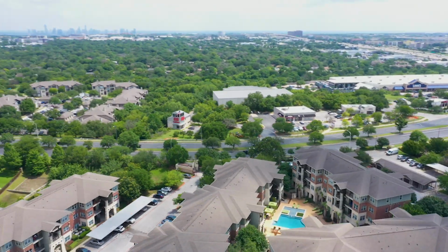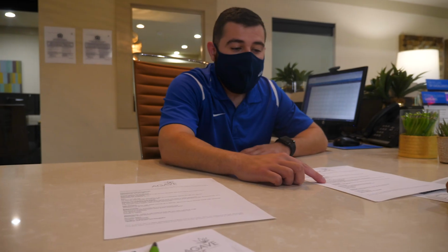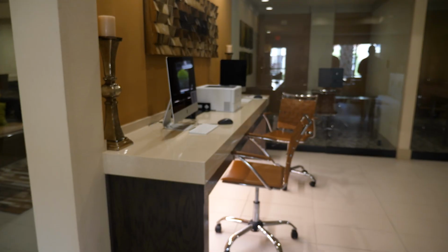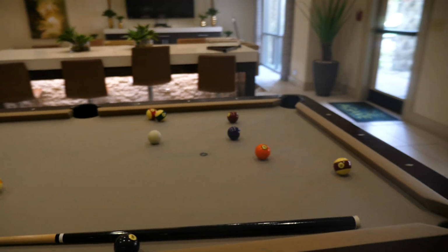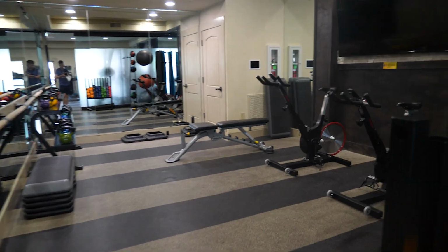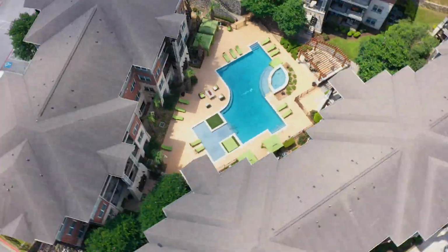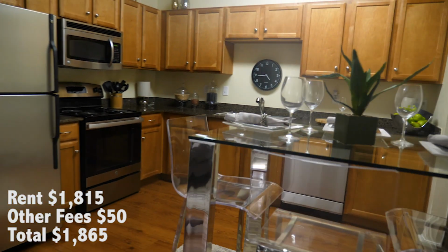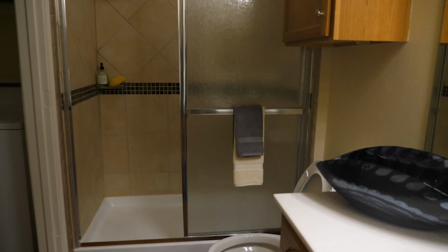B2, it is $18.15 to $19.28. Then $30 valet trash, that is a 5-night pickup, $5 pest control, and then a $15 amenity fee. Okay. So that'll be just basically to utilize all of the amenities that we have there. Pool table for the living area. Those open 10 a.m. to 10 p.m. year round. We have a bunch of seating, cabanas, pergolas with the grills, all this just going to be per person. Is one bigger than the other? I'm sure. Similar in size, I believe in the B2 your master's going to be bigger. Okay.